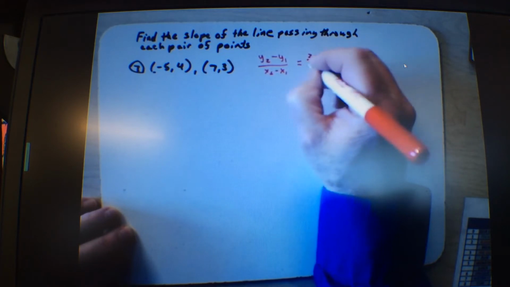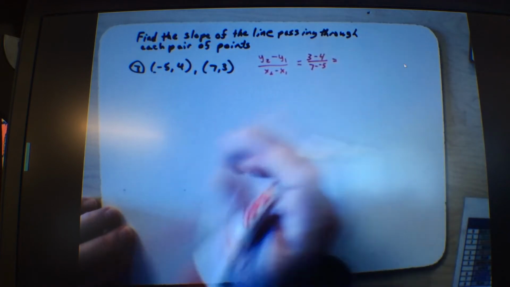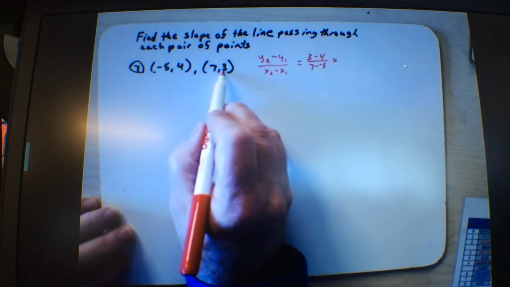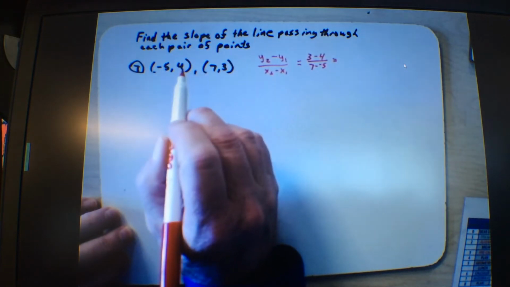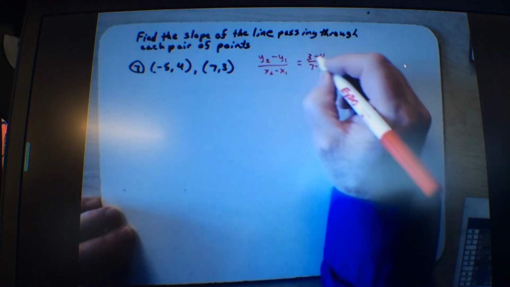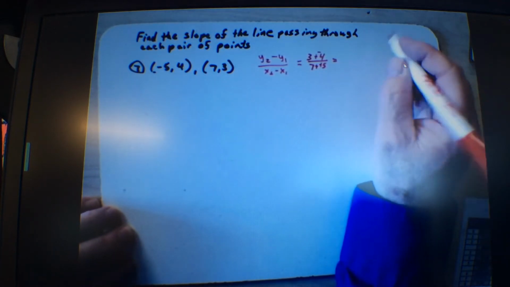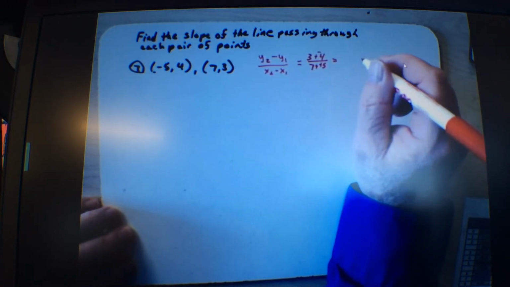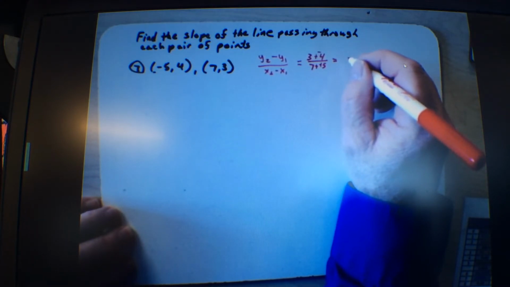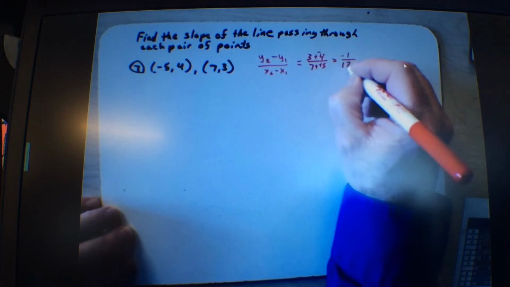Minus 4 over 7 minus negative. Okay. Can Jackson go 4 minus 3 over negative 5 minus 7? Okay, can anybody tell me what the most common error is? Doing the x's on top and the y's on bottom. Okay? That's exactly what Braxton did, and it is the most common error. Okay? So I have 3 plus a negative 4. What's 3 plus a negative 4, Allie? Negative 1 over 12. That is my slope.